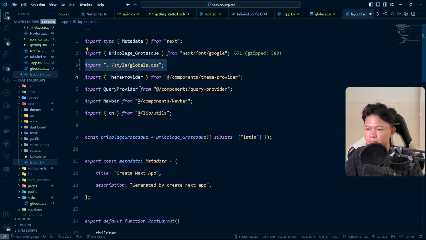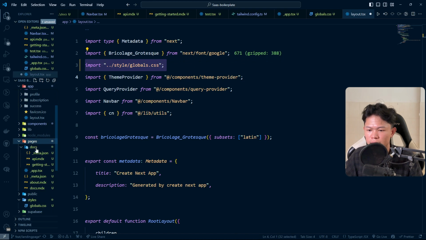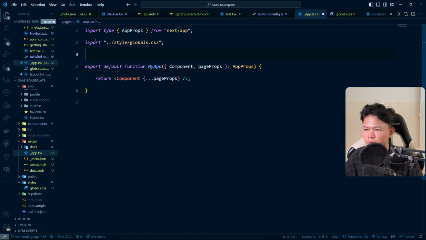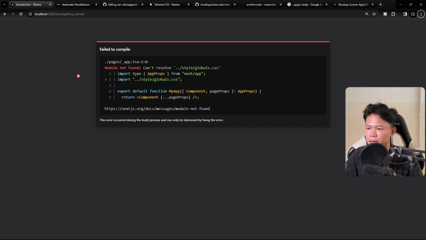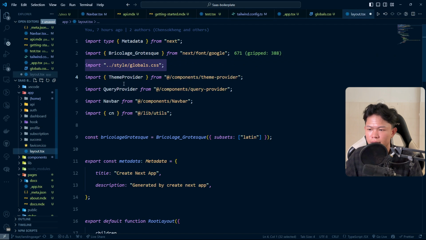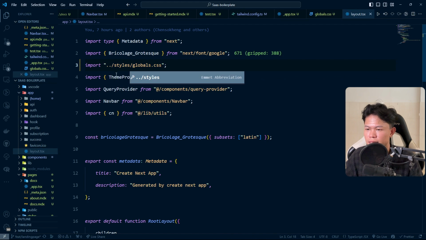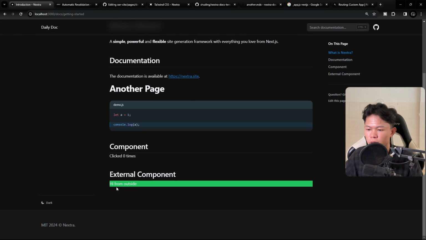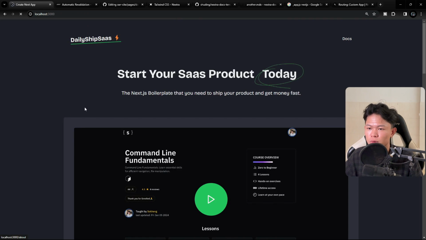Okay, so this is the style of this one, and inside the page right here we're going to have the apps right here, and then we're going to import the same thing. And right now, okay, I think we have some error. I think the folder is style with an S. Okay, and then for the app directory, I think I messed up as well. This one is going to be style with an S as well. So if we go back right here, everything should be working. As you can see, Tailwind is working inside your MDX, and we make sure that we're not breaking anything inside the app directory as well.